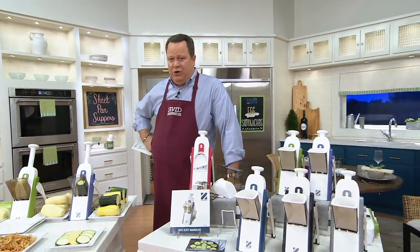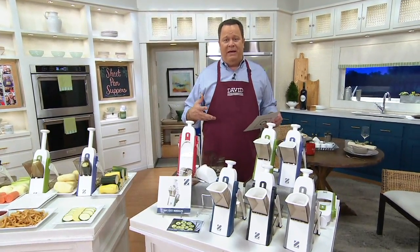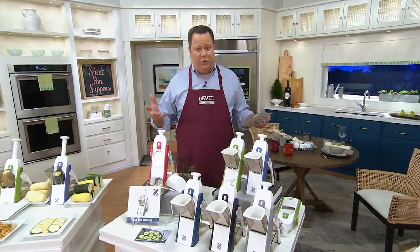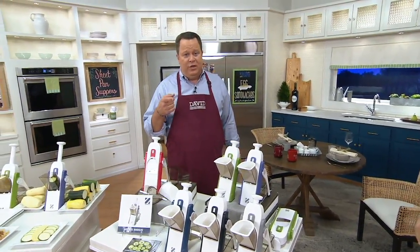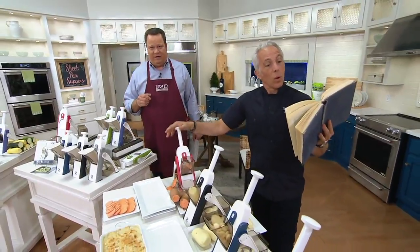Earlier in our show tonight, Iron Chef Geoffrey Zakarian is with us, and he brings to us this upright Safe Slice Mandolin. Now, you hear the word mandolin and you begin to cringe because you've heard stories or perhaps have been through a bad experience with an old-fashioned mandolin. One of the big reasons folks visit an emergency room because of a kitchen accident is because of an unfortunate encounter with a mandolin. What if you were reading a book and slicing at the same time? You could do that because Chef Zakarian has made a Safe Slice Mandolin.